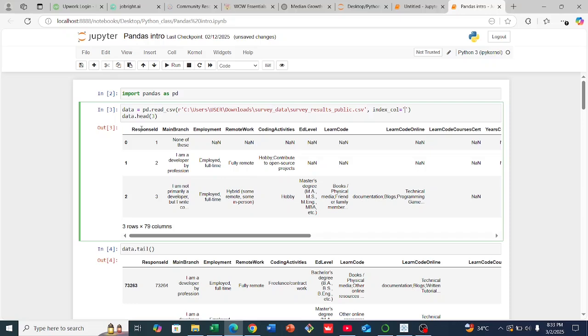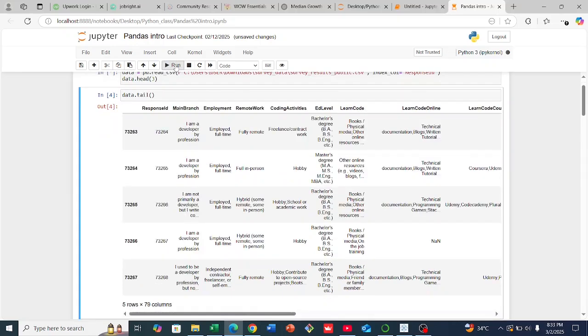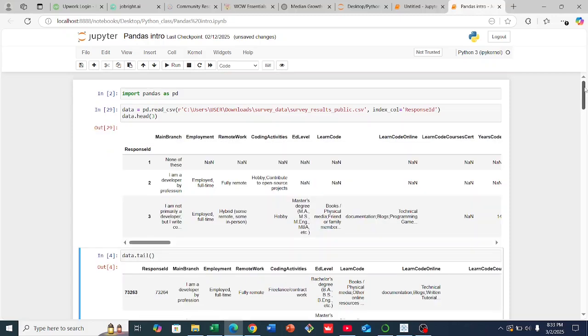So in this case, we can say response ID to be our index, right? So if I run this now, we are importing our data and at the same time setting the index. So you can see we now have our response ID as our index.